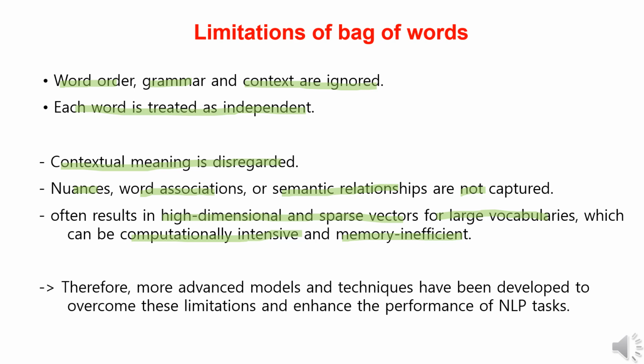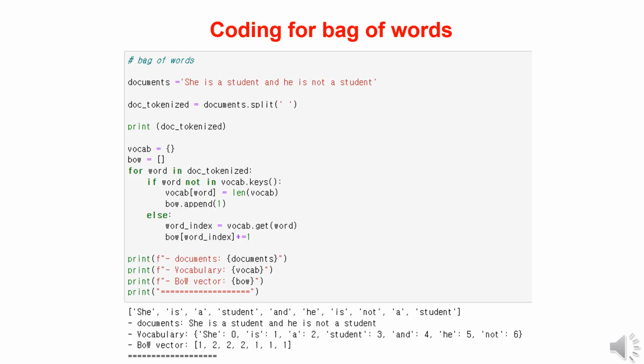Hence, to overcome the limitations of the bag of words approach and enhance the performance of natural language processing tasks, more advanced models and techniques have been developed. Despite its limitations, the bag of words approach is valued for its simplicity and effectiveness in encoding text based on word frequency. Now, let's proceed to implement the bag of words approach in code.